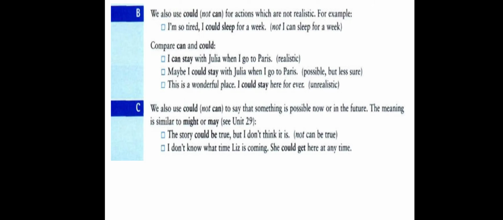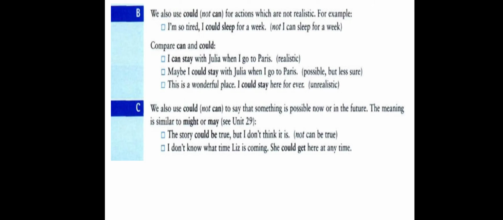Let's see here a comparison between using can and could. I can stay with Julia when I go to Paris. We express here possibility, but real possibility. It can be achieved. It can be done. It is a real situation, or it is a realistic situation. That's why we use can here in this case.